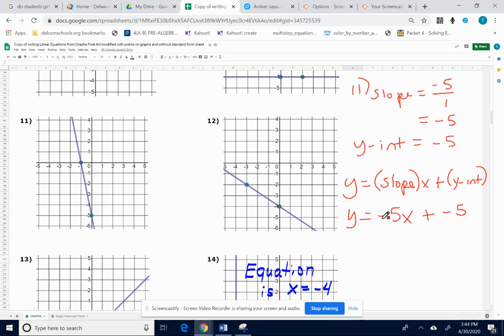Something else to look at when you simplify an answer. Plus a negative. If you ever have plus a negative, it's best to just write it as a subtraction symbol instead. So it would be better to write this as y equals negative 5x minus 5. It just looks a little better because it has one less symbol.